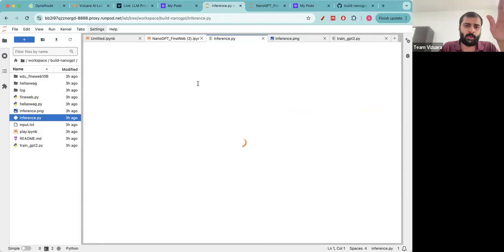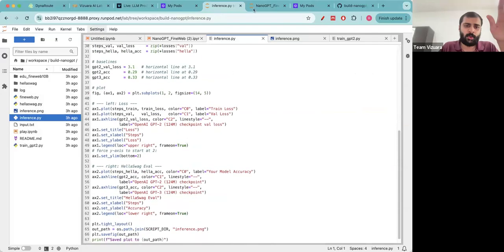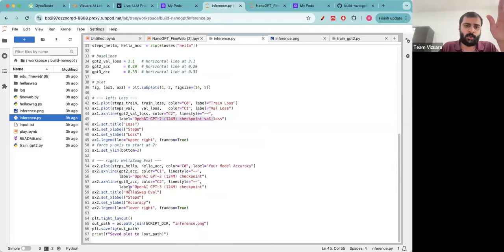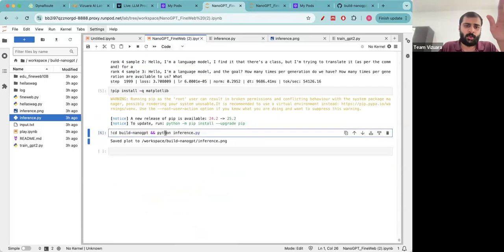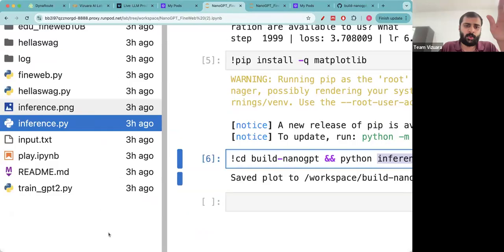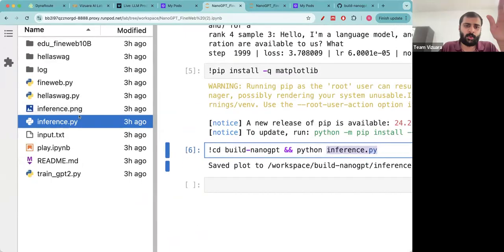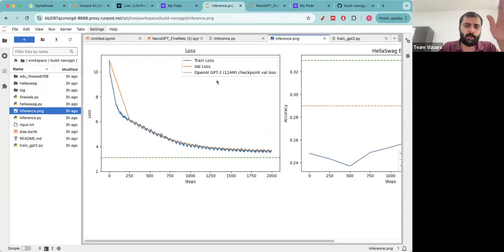What it will do is try to plot your loss as compared with the GPT-2 loss and also plot the HellaSwag evaluation score. So after running this inference.py script, an inference.png file should automatically appear on the left hand side of your RunPod. If you open this file, you should see these results.